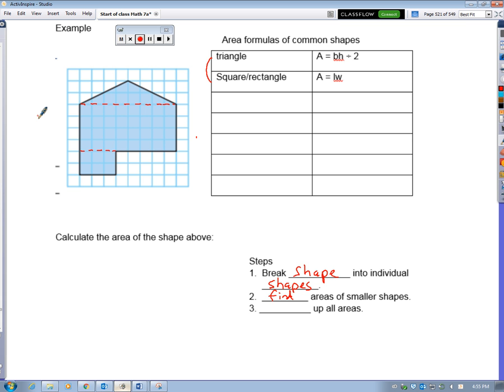Here's where getting organized helps us to stay on track. What I want to do is get the area of the rectangles first. I have two rectangles, and what I always do is start with the smaller rectangle, or the smaller shape, first, and then go to the bigger shape. It helps me keep it in order. So down here, this little rectangle, I'm going to name rectangle number 1. Now I want to calculate the area of rectangle number 1.